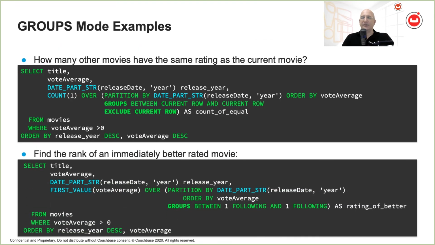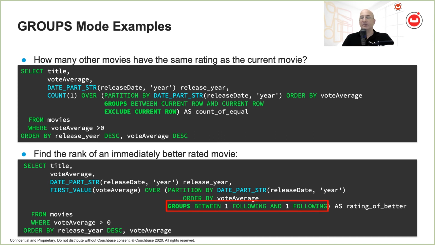Let's see another example. We'd like to display for each movie the immediate better movie rating. Again, we need to use the groups mode because if we don't, the following movie might have the same rating. Then we specify the frame boundaries, which are between one following and one following.